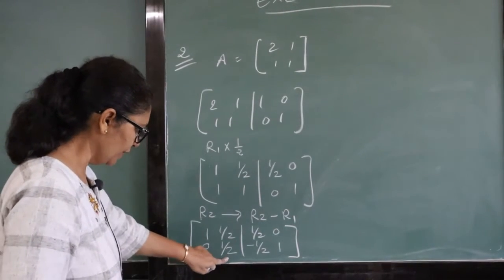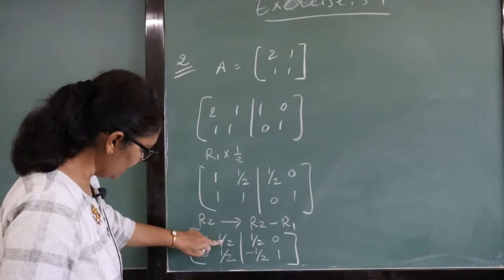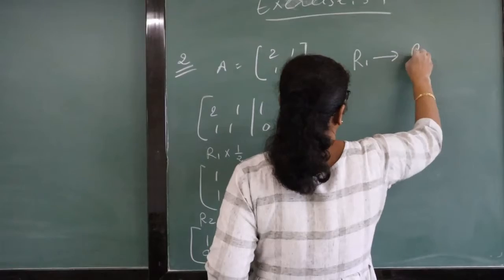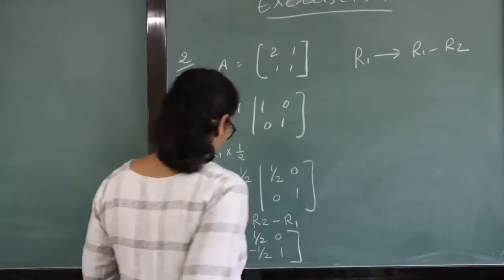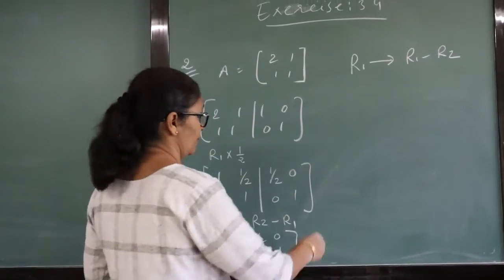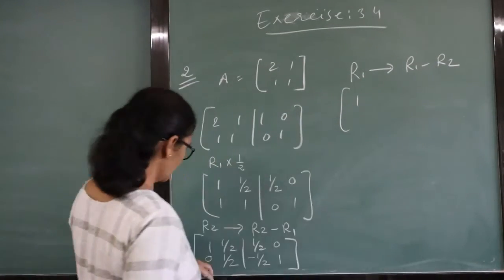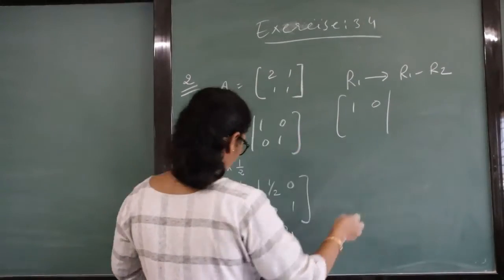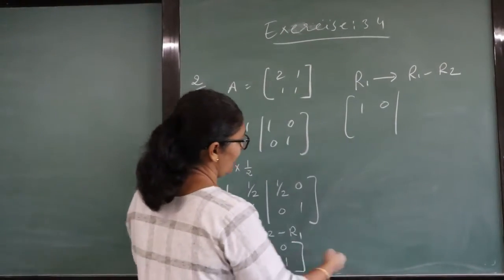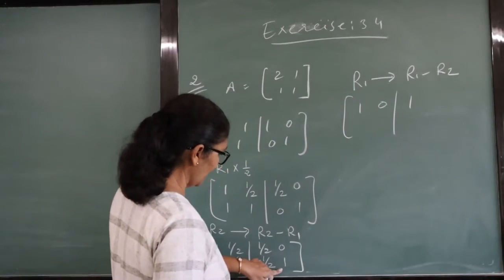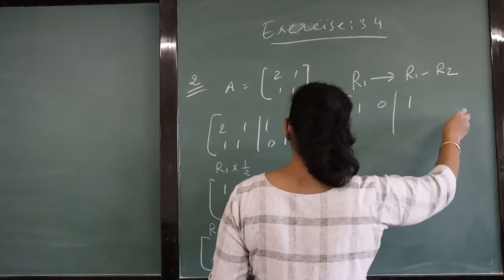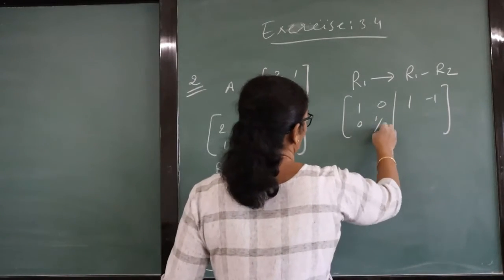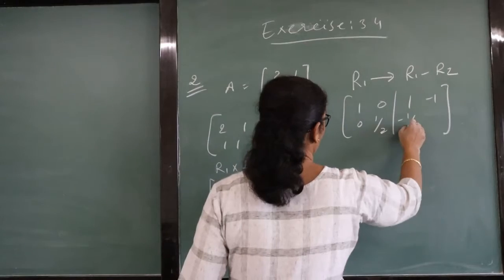But we don't want 2 here. But first we operate this, that subtraction, so R1 will be subtracted from R2. So we can make this term also 0. Now write 1. Now check. 1 minus 0 is 1. Half minus half is 0. Now here 1 minus minus half will be 1, and multiply this with minus sign added here, so will be minus 1. Now keep second as it is because we have to make a change in R1 only.